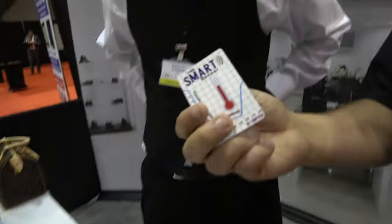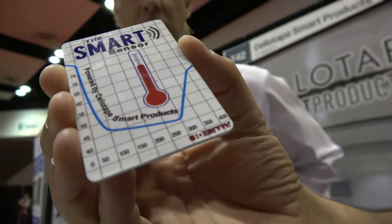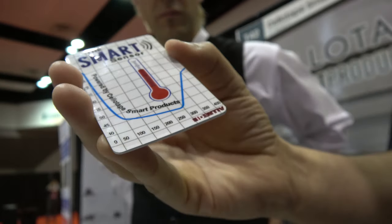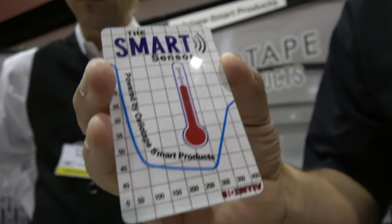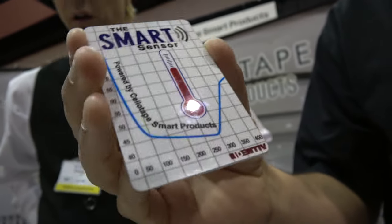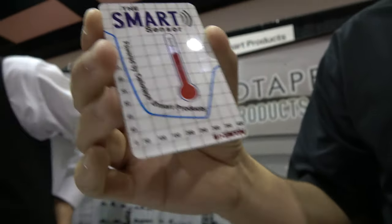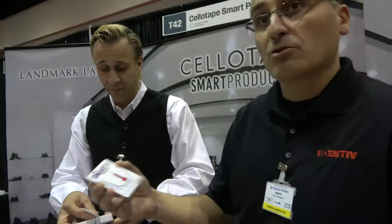This is one of the solutions we've been working on — an RFID-based tag. It has an adhesive on the back and is used for cold chain and smart pharmaceutical applications, logging and tracking temperatures. It has a battery, it's an active device, and you can record temperature for a period of time and get history about shipment and distribution of goods.